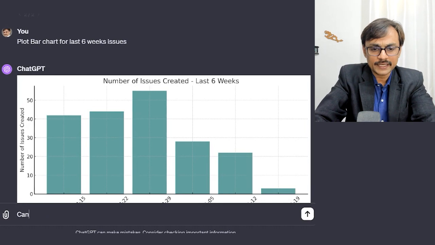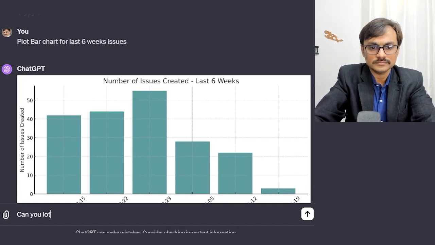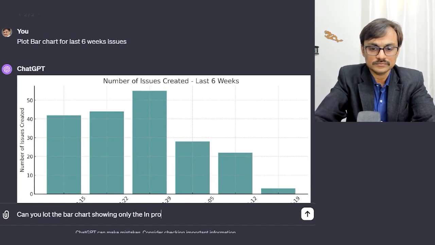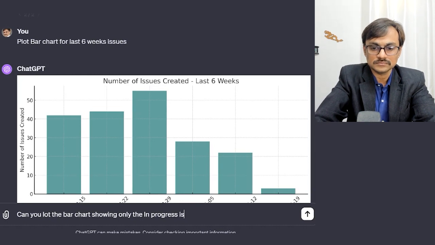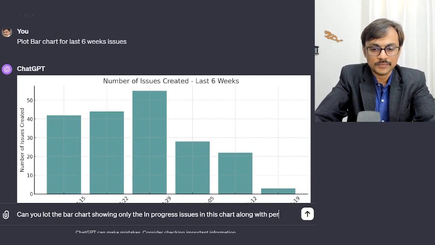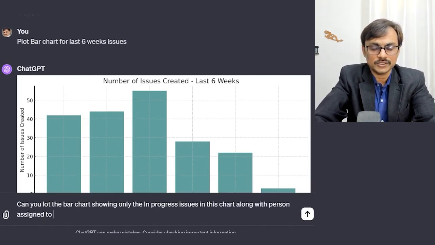Okay, so can you plot the bar chart showing only the in progress issues in this chart, along with the person assigned to it.